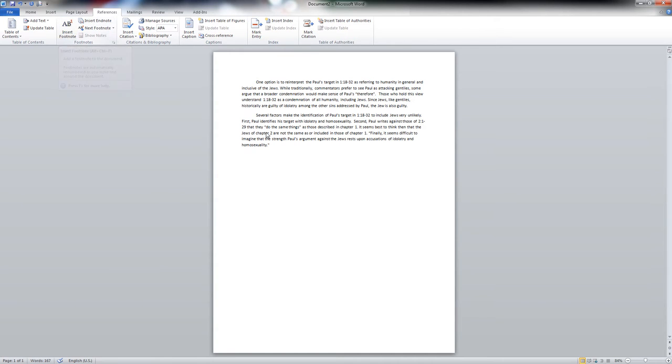Once you click on that, wherever your cursor is going to add a footnote. So it's important to have your cursor exactly where you want it to be, always at the end immediately following your quotation. So in this case, my quotation ends here after homosexuality. My cursor's there, so I add a footnote. In Turabian, the footnotes are separated from the main text of the document, but they're on the same page. That's why they're called footnotes and not endnotes.